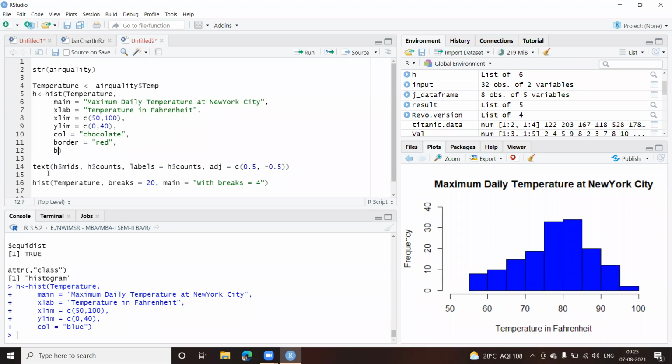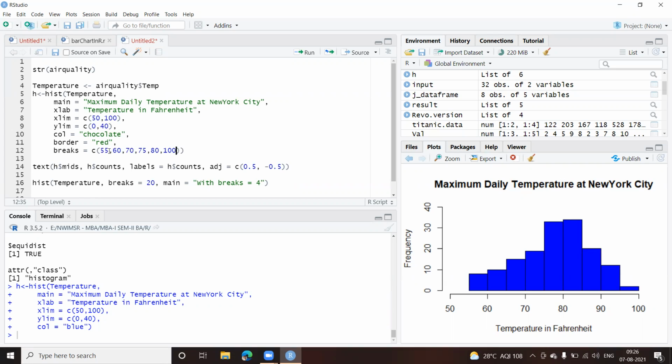Now I'll give breaks. Breaks equal to, now instead of giving a single value like we gave in the previous one, because we have multiple values, I need to pass it as a vector. So I give c and a bracket. Now the values, we'll start with 55 only, because the X limit we are starting with is 50. So 55, comma, let us keep the next value at 60, comma, let us give a bigger jump, 70, 75. Let us give say 80, and let us give the last one as 100. Something like this. So here I have given, and you can see it is not uniform.